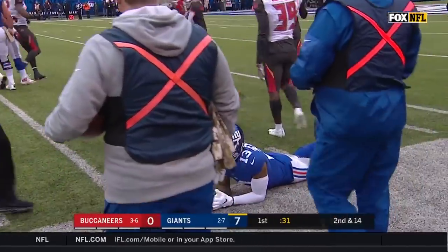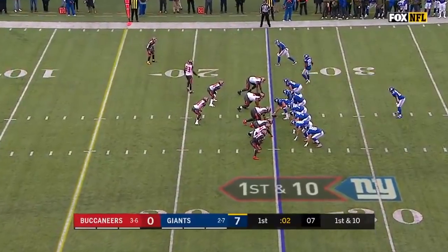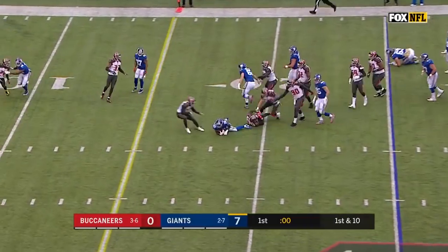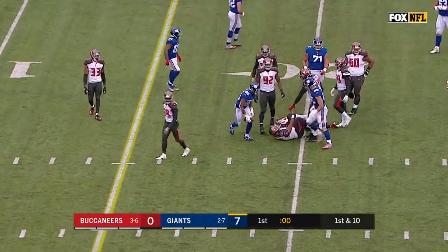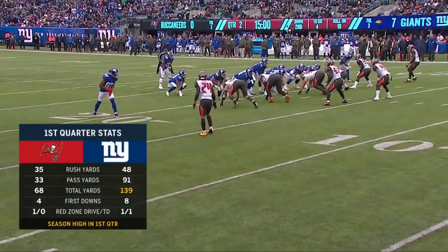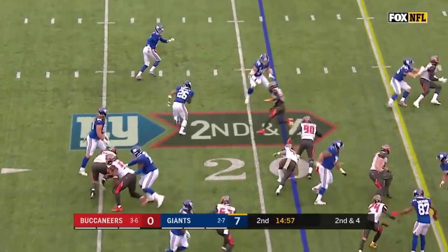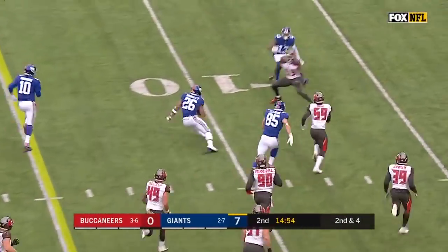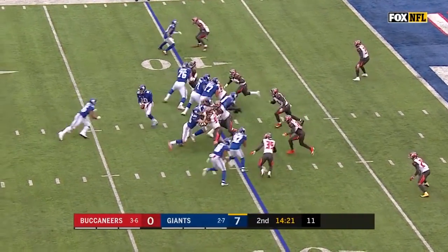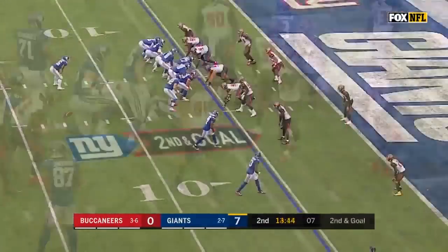Spun down to the 24-yard line. First touch of the day by Gallman. Gallman now after the catch. A nice carry, a gain of close to 7, and that will be the final play of this opening quarter. Giants a season high in the first quarter of the game. And Barkley shakes a couple of tackles and inside the 10. He is dropped right there. Only 2 players in the history of the league with over 1,000 yards receiving and 1,000 yards rushing in a single year.